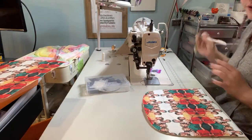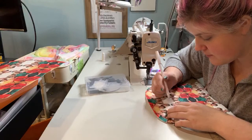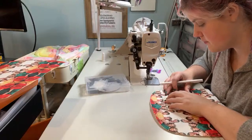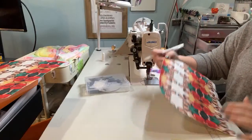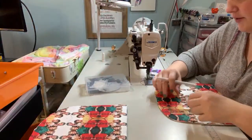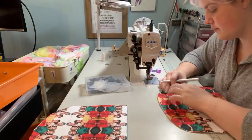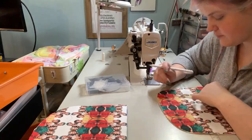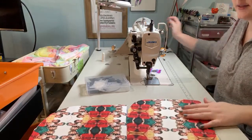And then you're going to measure 3/4 of an inch from that top line in the center. Repeating on the other side. So there's our placement nicely marked out.